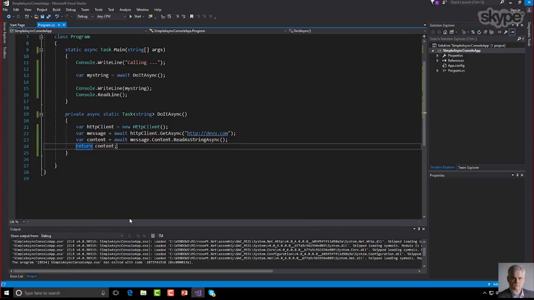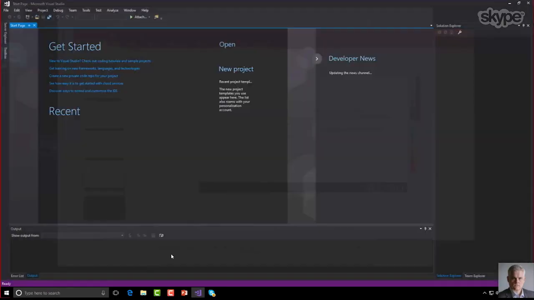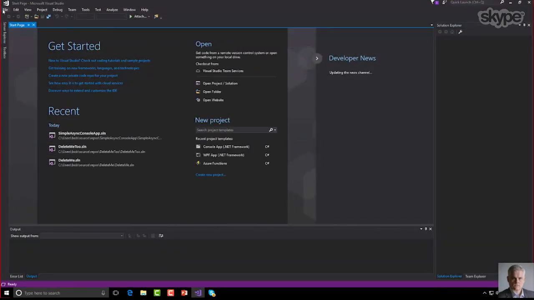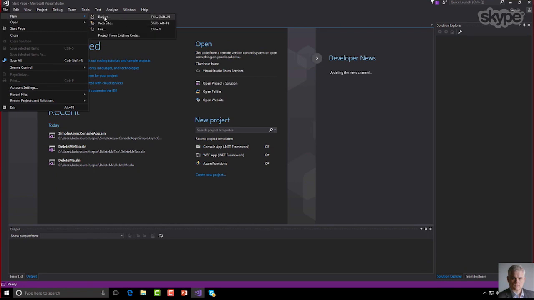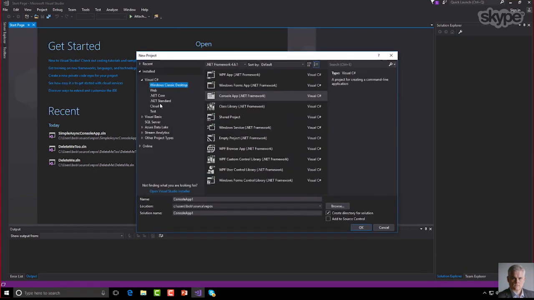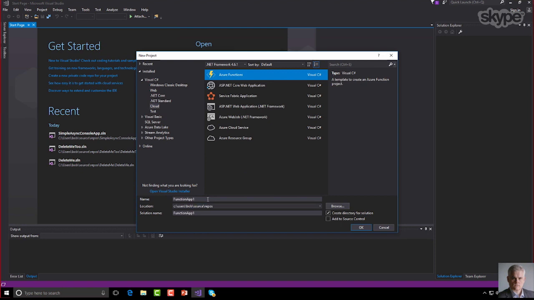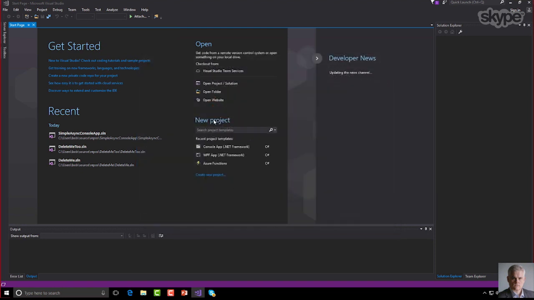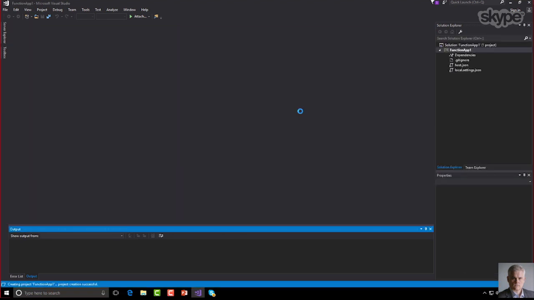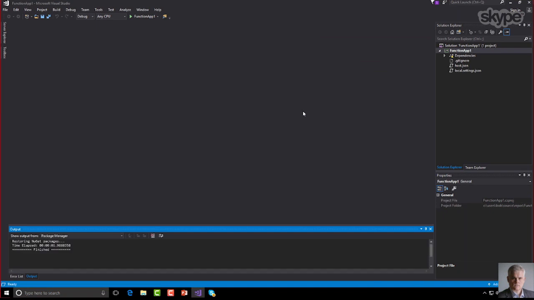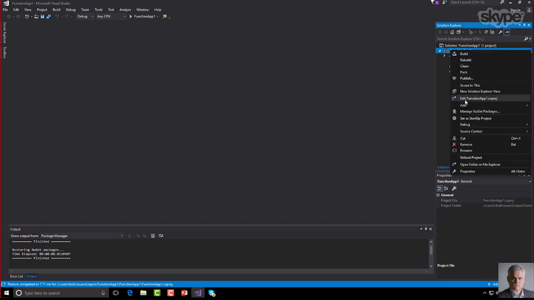So I'm going to close this one and reopen the first version of Visual Studio, and what I'll do is just create a new project, and I'll try to make this quick, but you should be able to follow along. I'll just call this function app1. We're not going to get cute right now, and we're going to run this function locally, but I have a deployed version up in the cloud just to make sure this actually does what we think it will do, and it certainly does.